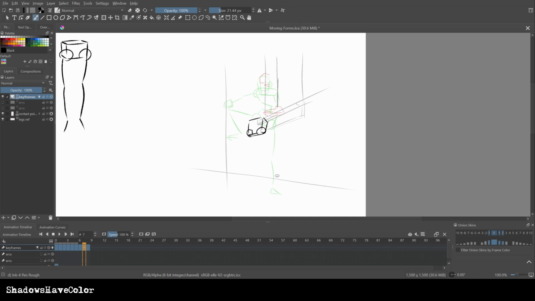Everybody that's in the wrong spot, I feel like. Well, I think foot placement's gonna matter a whole lot.